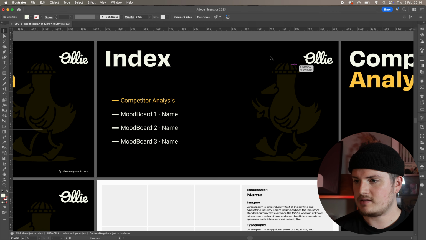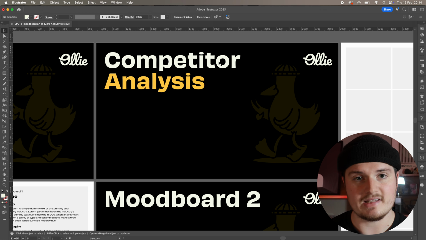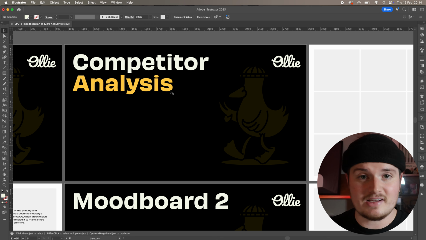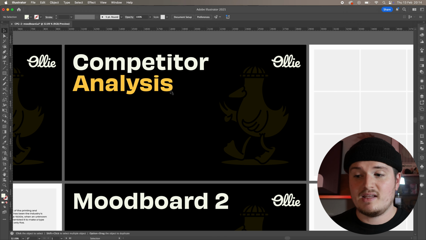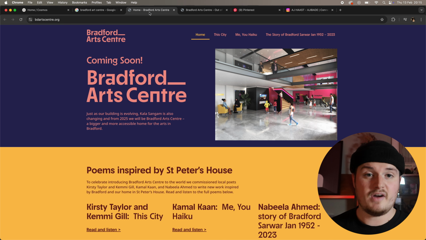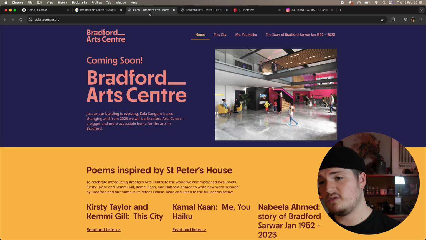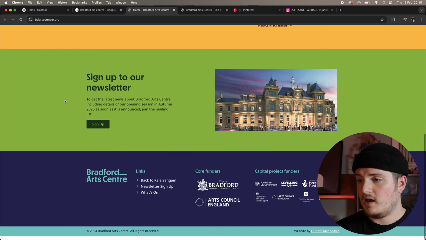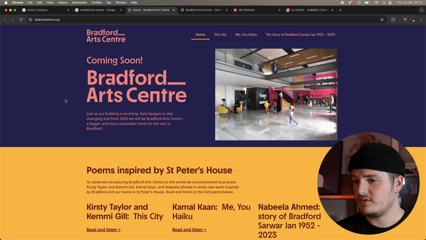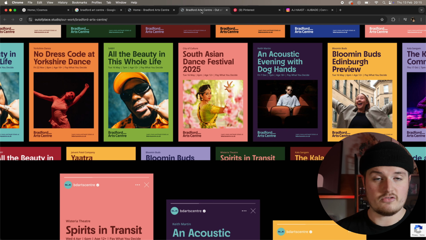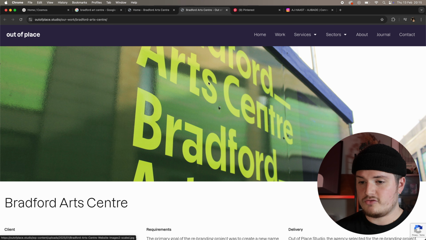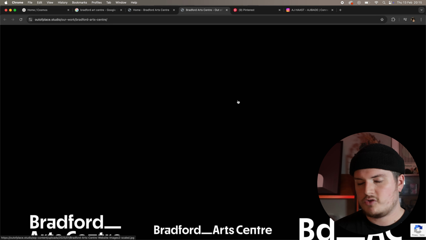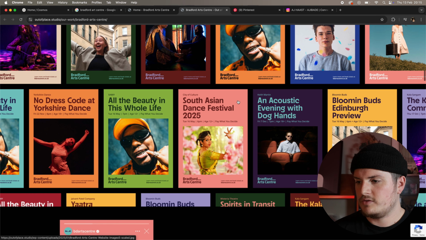And then the next step that we have here will be the competitor analysis. Speaking with the client, there weren't an awful lot of competitors out there. At the end of the day, like I said, it's just a government funded, council run organisation. But I did find one that was kind of similar, called the Bradford Arts Centre, which is not exactly the same business, but they've got quite nice branding. And I in fact managed to find the agency that created the branding. So this is great. Now I can grab a bunch of assets here that I can throw into my mood board to then present to the client.